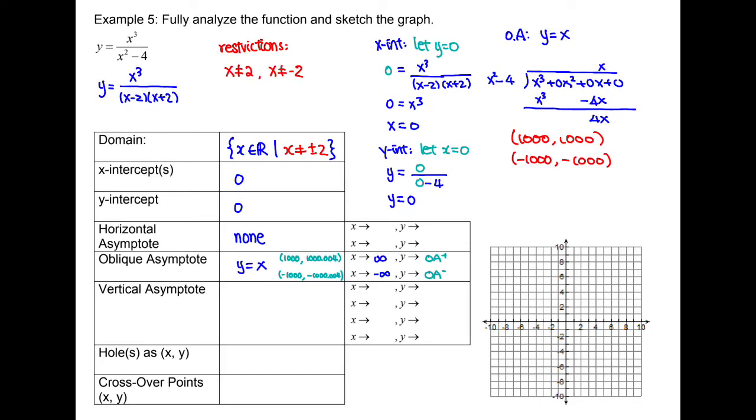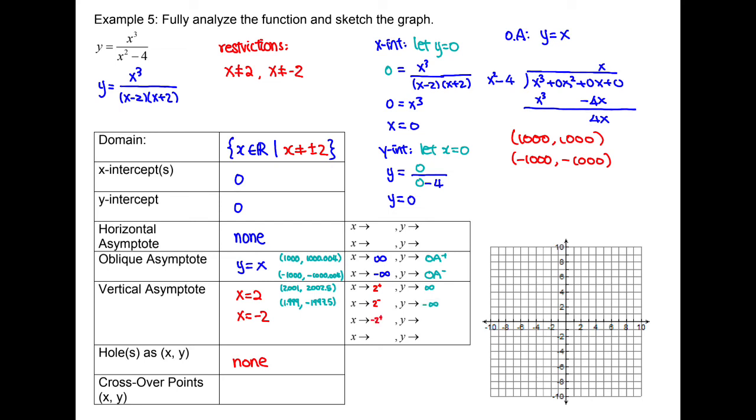Fourth, let's look for the vertical asymptotes and holes. From the reduced, simplified rational function, we can still see those two restrictions in the denominator. Therefore, we know the vertical asymptotes will be at x equals 2 and x equals -2, and there will be no holes as nothing can be divided into the numerator. Check the end behaviors. When x is approaching 2 from the right, we use 2.001 for x. We get a y value that is almost positive infinity. When x is approaching 2 from the left, we use 1.999 for x. We get the y value approaching negative infinity.